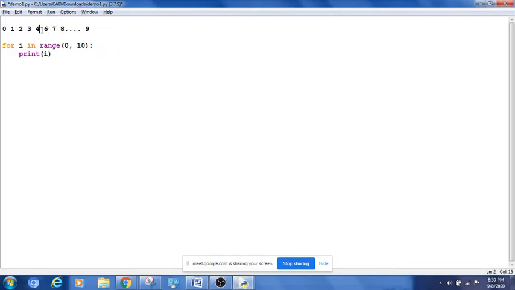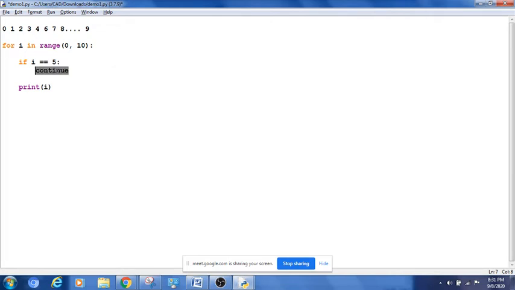What if I want to skip the 5? How do I skip? I will use a conditional statement inside the for loop. I have to say if i's value is 5, do not run this print statement. If you do not want to run this print statement, I have to use one keyword called continue. In the for loop, I say whenever i's value is 5, continue.